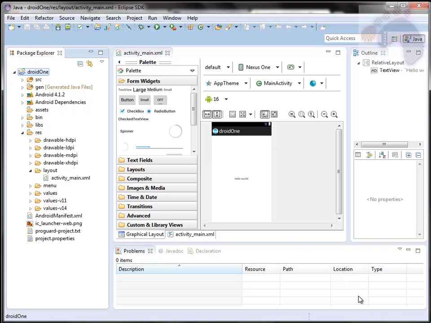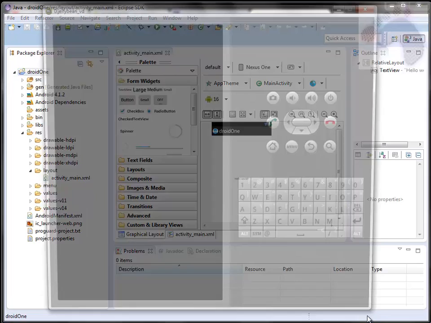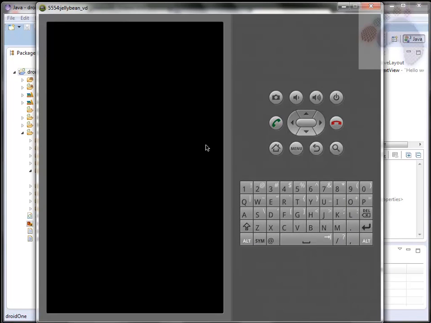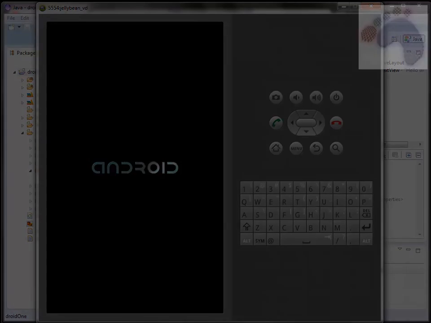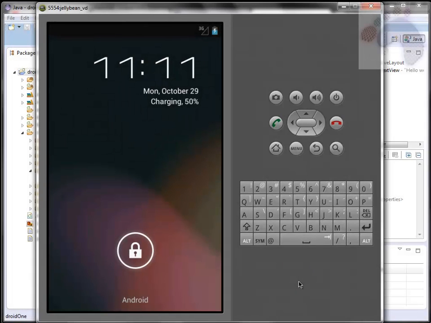You want to look at the bottom right section of the screen where the progress bars are located, and just as we saw before when we ran the emulator from within Windows, it's going to take a little while to start, so let's wait. So here we go.